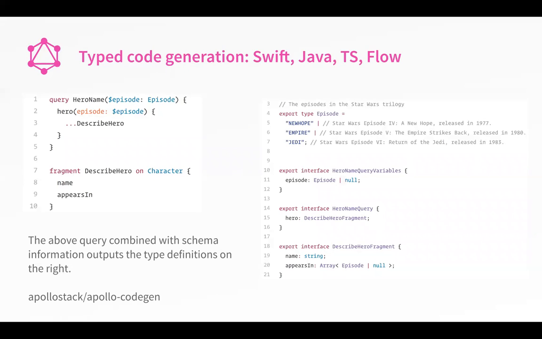So you can see here that given a GraphQL query, you can convert that into a set of TypeScript interfaces, for example, that you'll be able to import and, for example, set the prop of your React component to be the shape of this query. Then when you use that data in your render function, you can know if you forgot to fetch a field that you actually need to display.